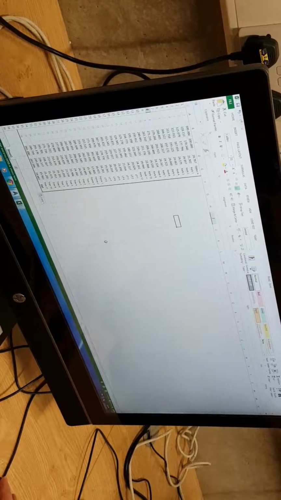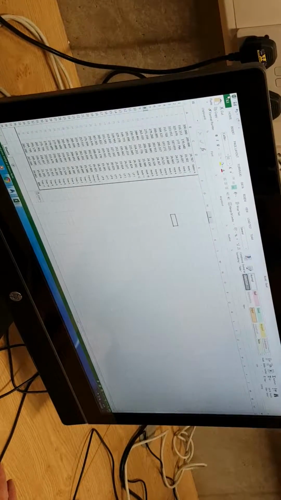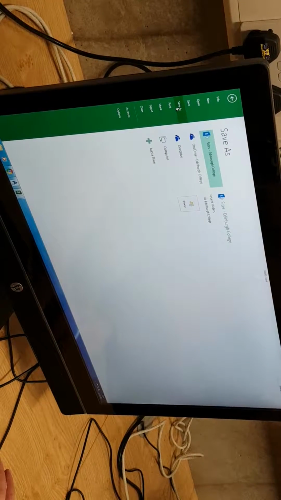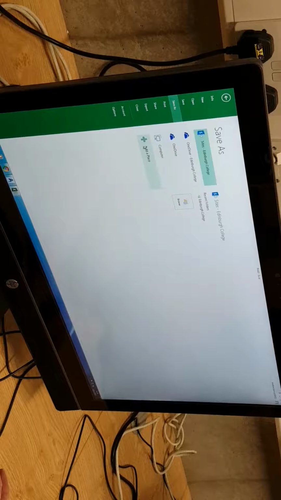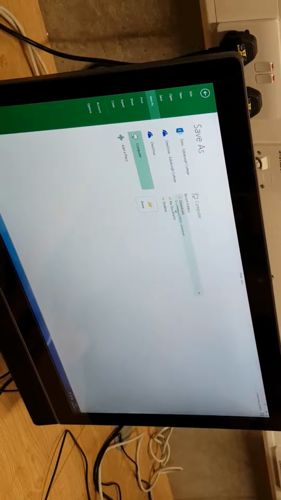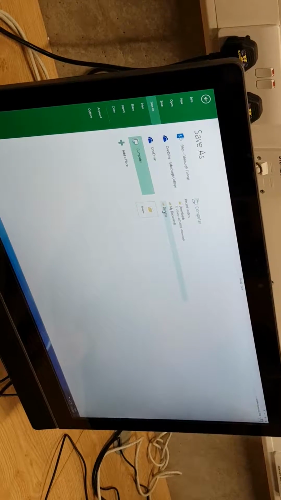Yeah. Once I've got these points now, I'm going to save this. I'm going to go File, Save As. Okay, where do we save this? What's the desktop on this, guys? Computer. Thank you very much. Go to Computer, Desktop. I'm just going to save it to the desktop.